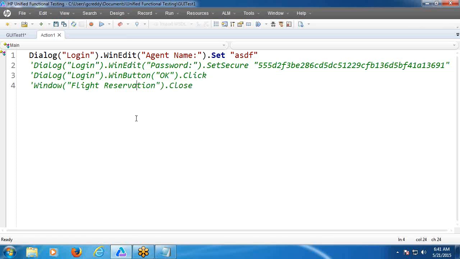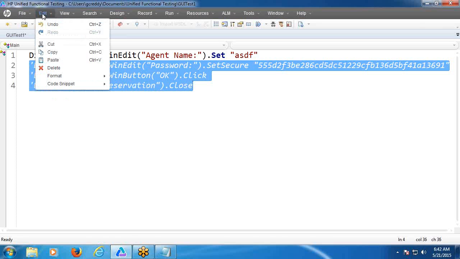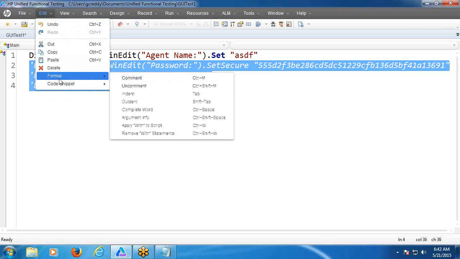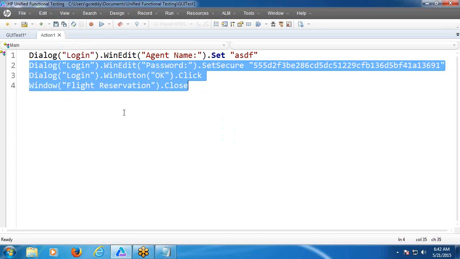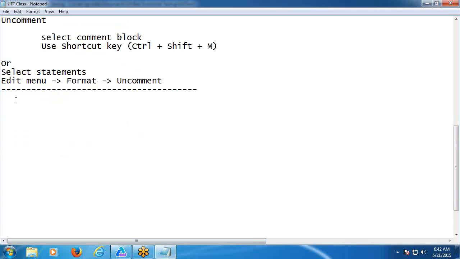Next uncomment: same, select the comment block, edit menu, format, uncomment. Okay, this is about comments, purpose of comments, comment syntax in VBScript, commenting a block of statements, and uncommenting.